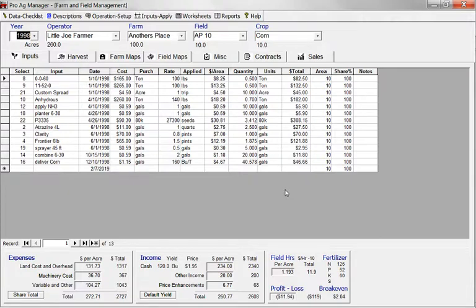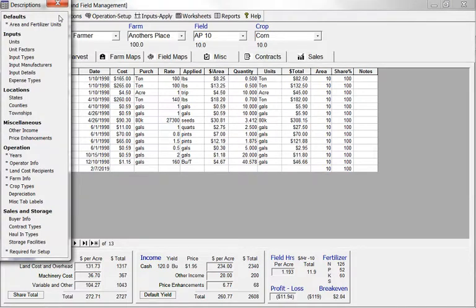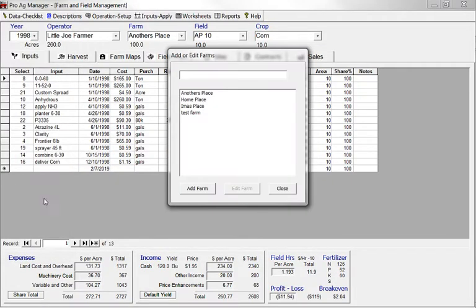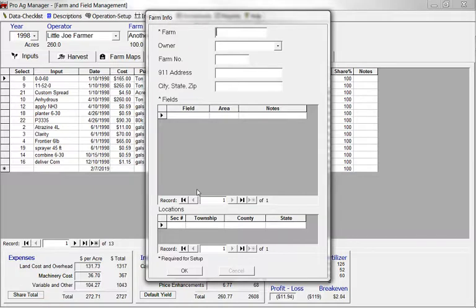Now we will create some farms and fields. Select the Descriptions menu again. From there, go to the Operations section and select Farm Info. Click on Add Farm. Enter a description for the farm.